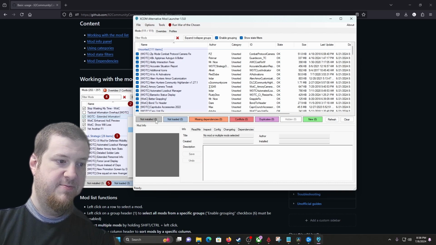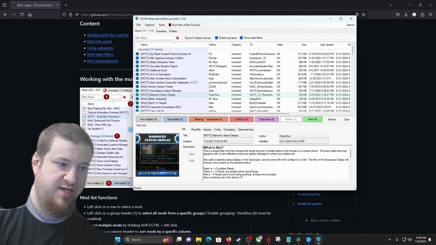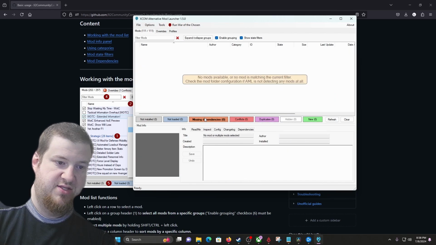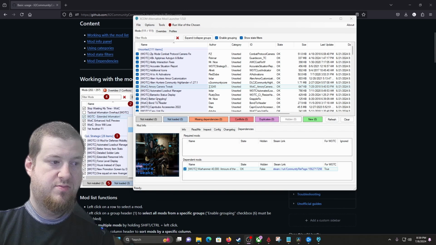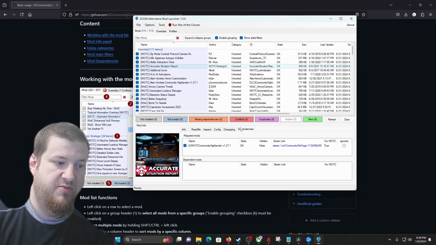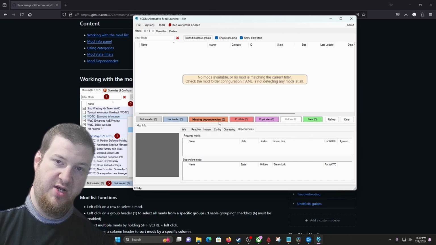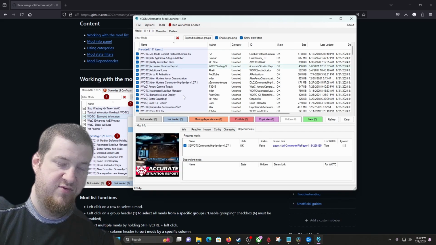If there's anything missing, you can click this. Like I can click this, right? And we'll say that there's something there. So the way this works, we click on any of our mods, go to dependencies, and if it's missing a dependency, it'll say 1, click it, and it'll be on a list right here. For our purposes, we don't have one of those because I've already fixed it.